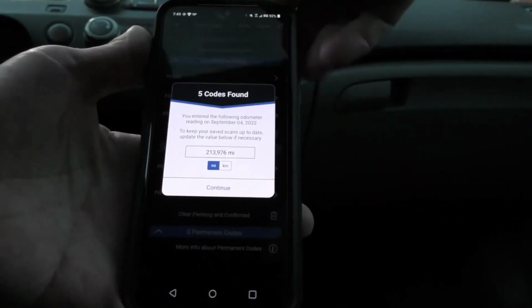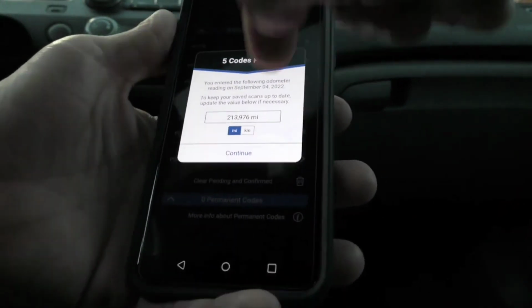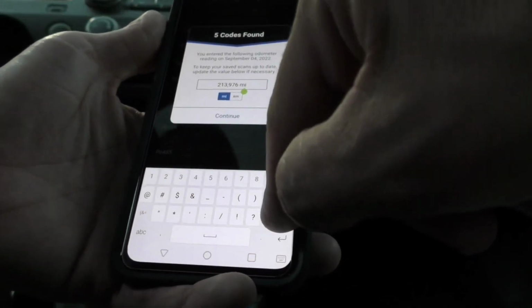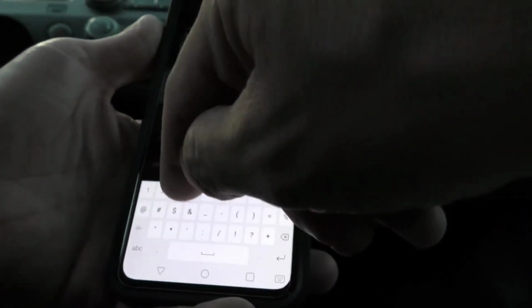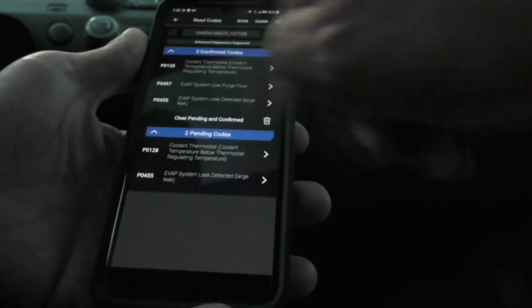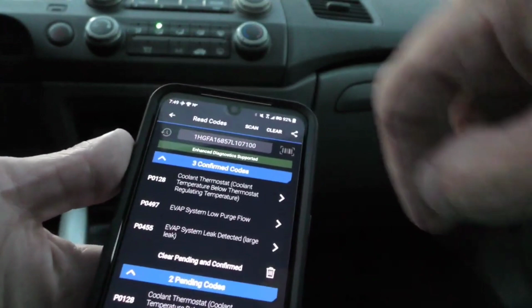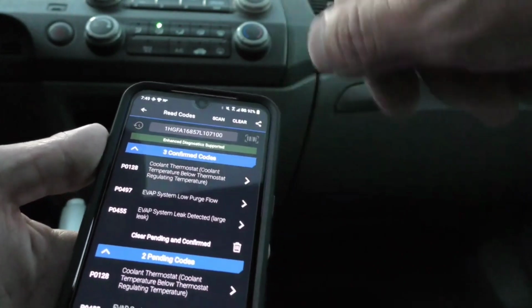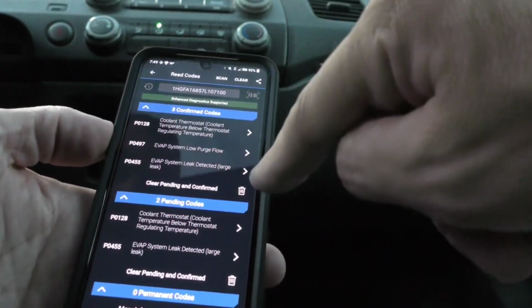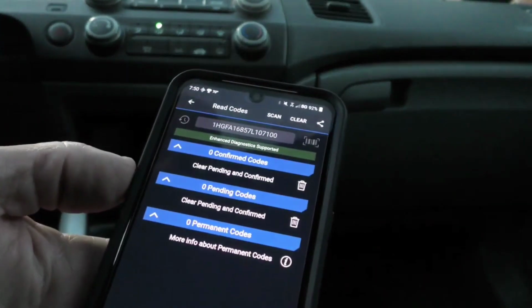It asks to just document the mileage of the car. And oh, look, we're at 214,296 already. Alright, so there's the main code that we were dealing with. Coolant thermostat. Coolant temperature below thermostat regulating temperature. So then we're just going to hit delete. Now we've got no codes.